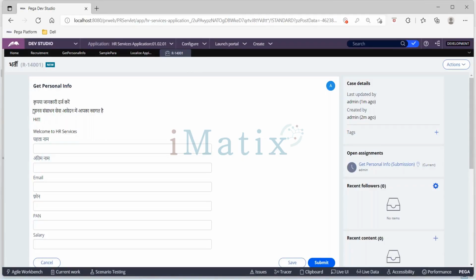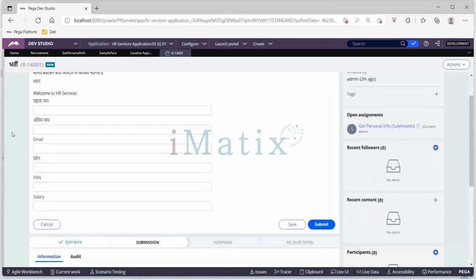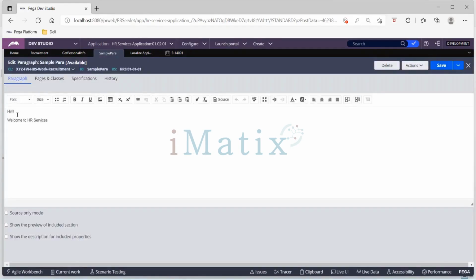And then welcome to HR services. I think this we did not localize. I think this is part of a paragraph. I think we did not localize this name.